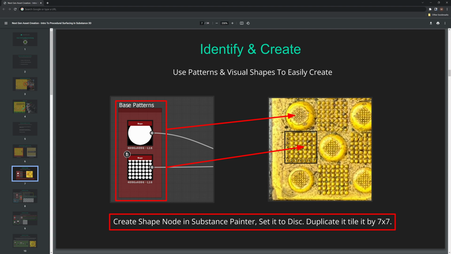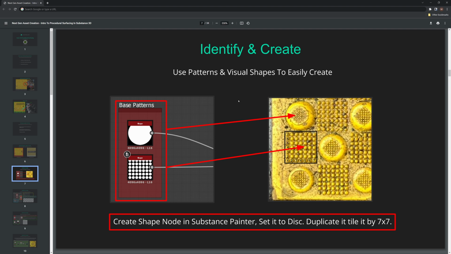And the larger circles also have bumps or details on them as well. So after I focus on the larger shapes, I'll start working my way down to the smaller shapes. And I find that's always a more successful way to work. Figure out the large shapes, the large patterns first, and then work your way down to the details. So we can start creating the surface.